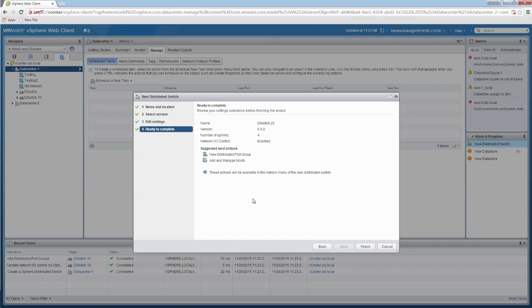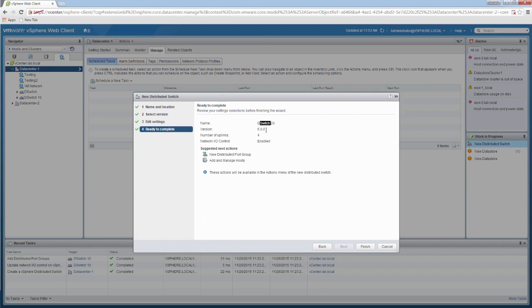We hit next. We'll have a little summary of what it's going to do. And then you have some suggested next actions here. It's suggesting that we create our distributed port group at the end of this, and we add our host into this distributed vSwitch to be managed.